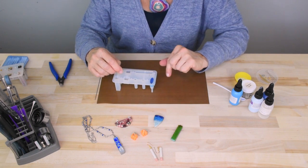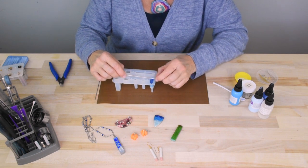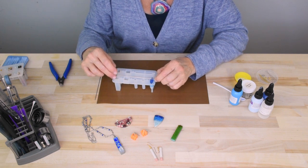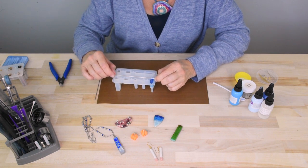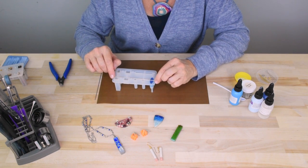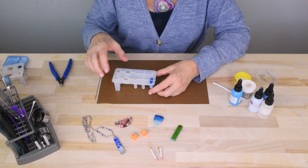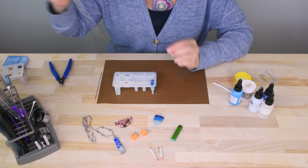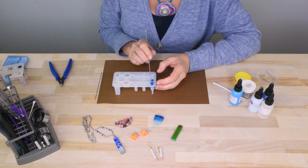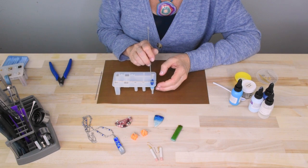Alright, so to set this in place, we want to dip it down into the liquid, and then as I'm coming down toward the cavity, I'm looking for these little brackets that are built into the silicone mold. They're little round brackets with a groove in the middle, and that holds the rod perfectly over the center of the shape. Now, while it holds it perfectly over the center of the shape this direction, you might need to do just a little bit of tweaking with the positioning of it to make sure it's perfectly in the center this way. So I just slide that over with a tool.